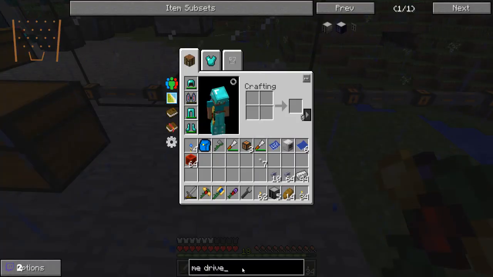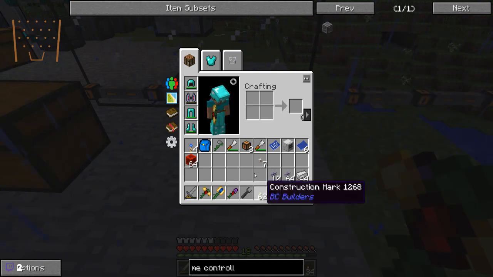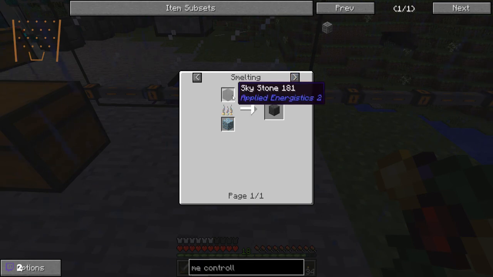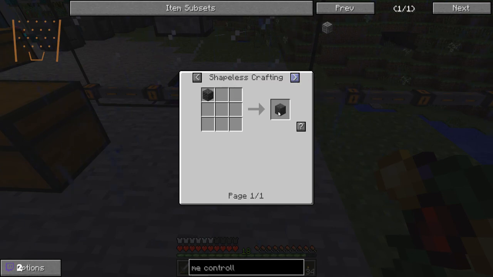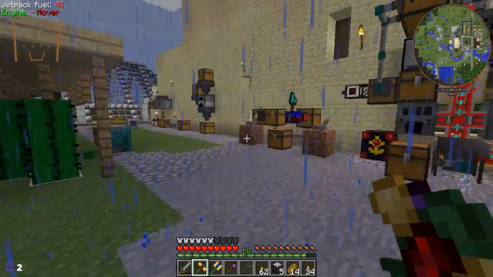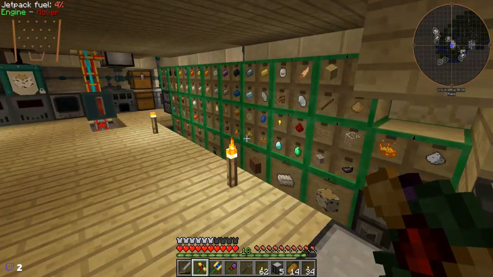Now I need an ME controller. Which again isn't that difficult to make. The only drawback really is it does need lava in a barrel to get skystone. Lava in a barrel plus skystone dust equals skystone. You then put that skystone into a furnace of some kind to turn it into skystone block, and then you combine that with some pure flux crystal and some engineering processes, which does mean we need more diamond actually. So might as well chuck those in as well.